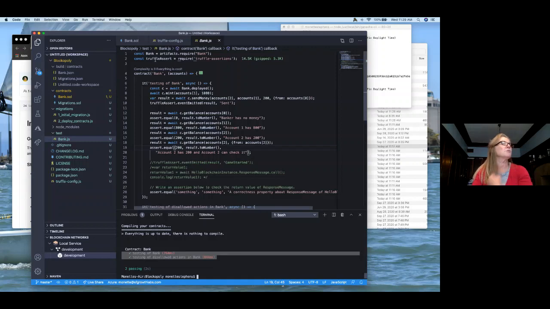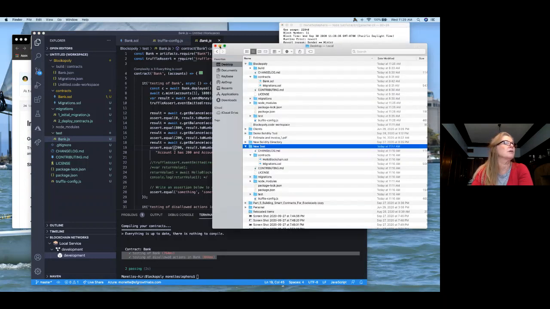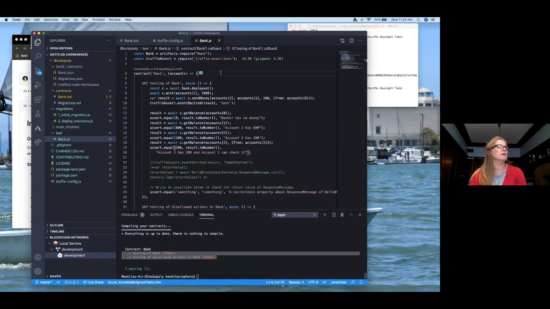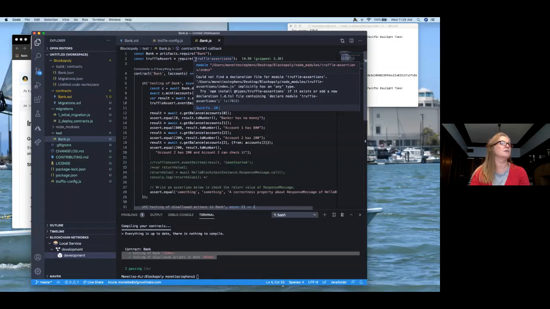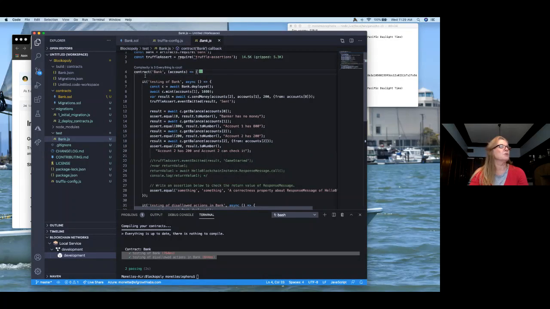I'm going to quickly go through it, as I thought I had gone through it, and I apologize for not going through it earlier before running this. Basically, when I'm writing the test, I am requiring the truffle assertions; I think I got distracted when I installed them.